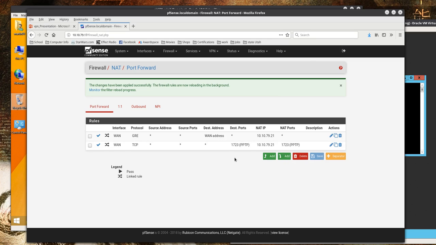But pfSense is a little bit more robust and has more granular configuration. I found out that you actually have to forward the GRE packets as well, otherwise you can't connect. And I think it's pretty nice that you can do that, because you have more granular configuration settings on all the port configurations for your VPNs.